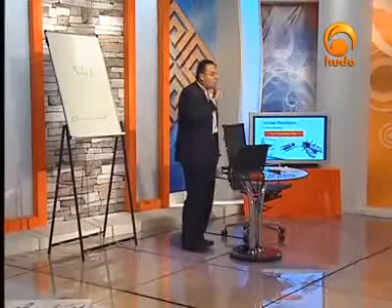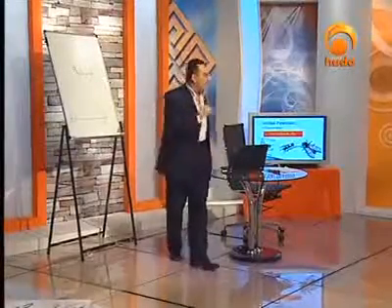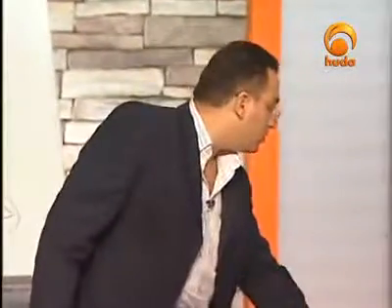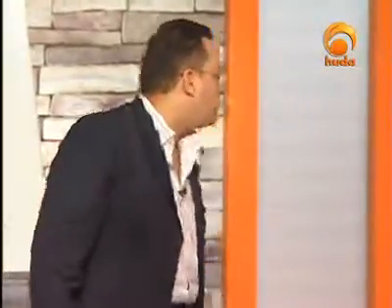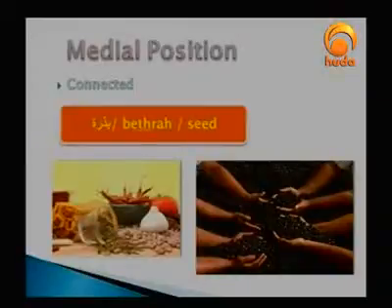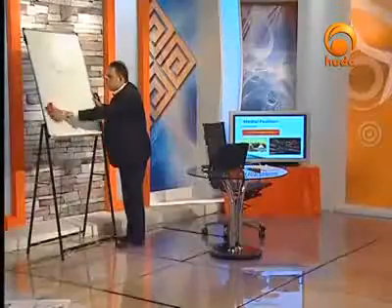So again, the bottom line for writing in initial position is that it's always disconnected. Now let's move on to the second part, which is the medial position. Now, sometimes we can say it's connected, for example when we say bidra. Let me write that here. Is it bidra? It's a seed.